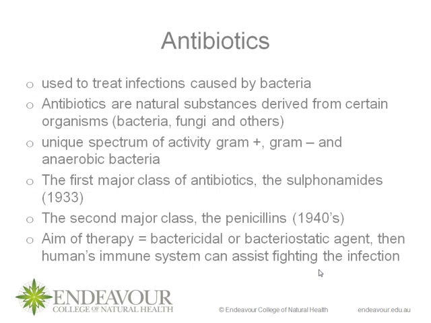The aim of the therapy with an antibiotic is to kill the bacteria, in which case the agent would be called bactericidal, but finding an agent that is bacteriostatic is still efficacious because the human's immune system can fight the infection even though that antibiotic is not directly killing the bacteria.